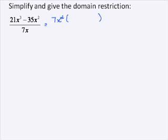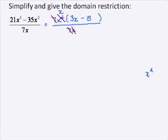In this numerator, the greatest common factor is 7x squared. We factor out 7x squared and that gives us 3x minus 5, and in the denominator I have 7x. Now I can work on canceling things. The 7s will cancel and x squared and x will cancel leaving me with a 1 on the bottom and an x in the numerator. x squared over x is x times x over x, so if you cancel, you can cancel a pair of x's and you're left with a single x.